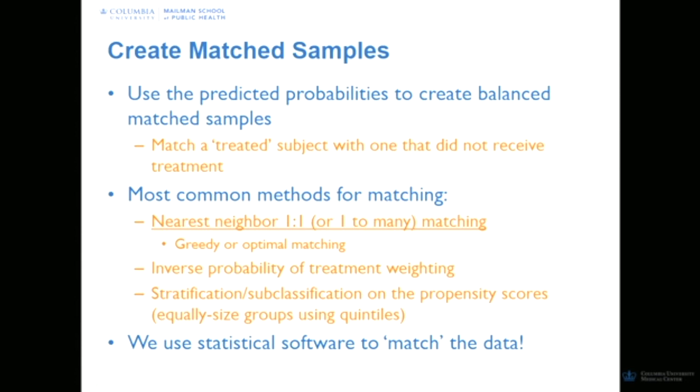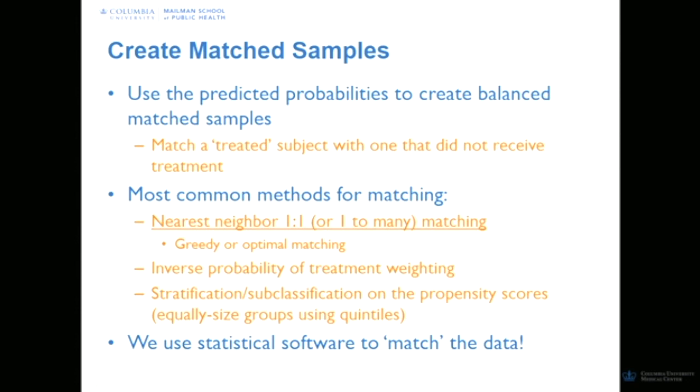How large of a difference are you allowing between the treated and control? Ideally you want an exact match, but if you don't have exact, you want a difference of 0.0001 or 0.001, or you want to increase that difference even more.